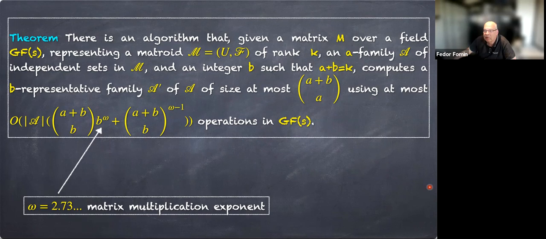Okay, so there's a comment: for universal families, you get a better bound for small a and large b. Yes, the truth is that the previous algorithm, for some values of a and b, is better than this running time. But in the opposite situation, this algorithm is polynomial, and that was not. But if you want to use an application like Hamiltonian path, definitely it's better to use the previous algorithm.